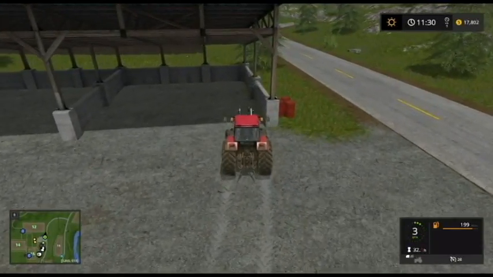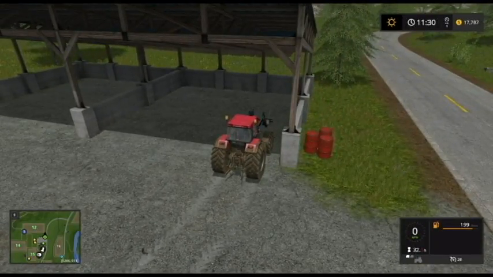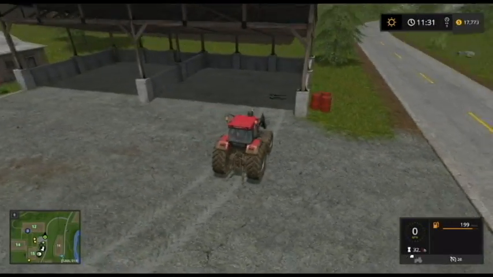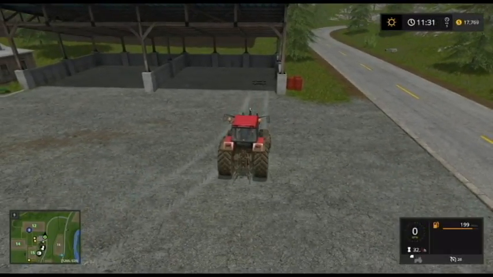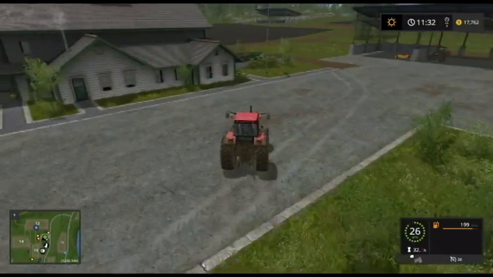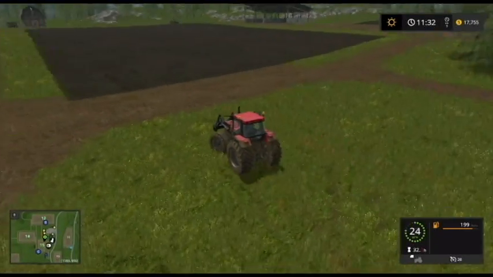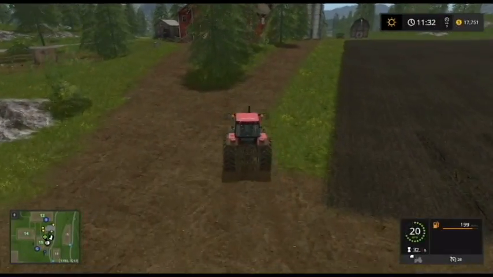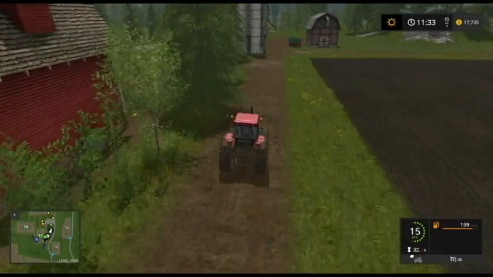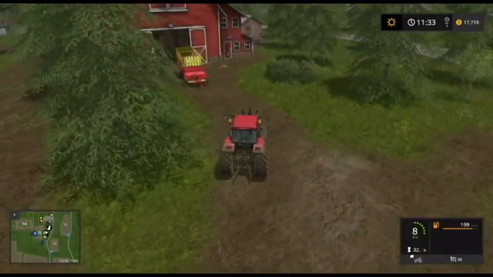I'm kind of rethinking my strategies here. I think what I'm going to do is drop my fork here, and I'm going to use this, and I'm going to go hook up to the forage wagon over here by the barn, and see if we can whittle down that pile right there of grass and take it up to the sheep. And maybe even take some of it down to the cows and stockpile it down there.